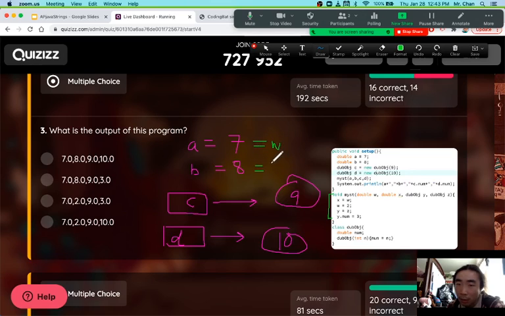X is a copy. Notice what's in green is local, so it only exists within the mist function. X is taking a copy of 8. Y is a temporary pointer that points to this object that C was pointing to. And then here in green, Z is a temporary or local pointer that points to what D was pointing to, which contains the double object with 10 inside.